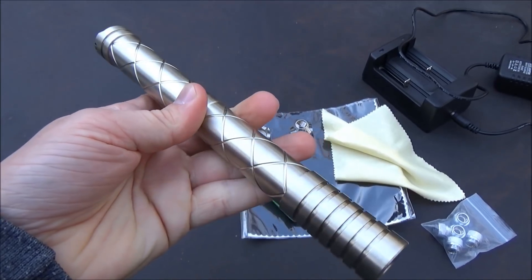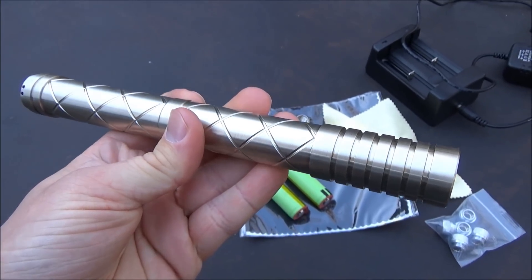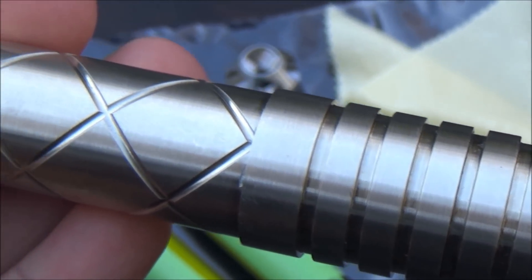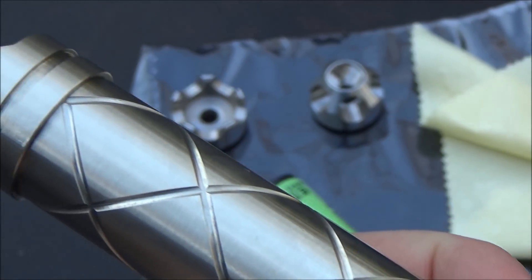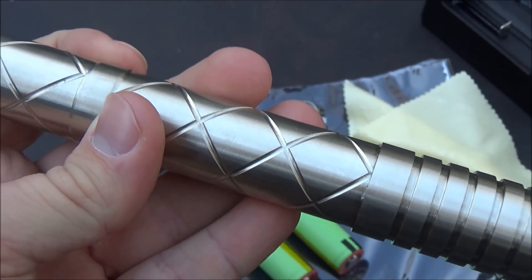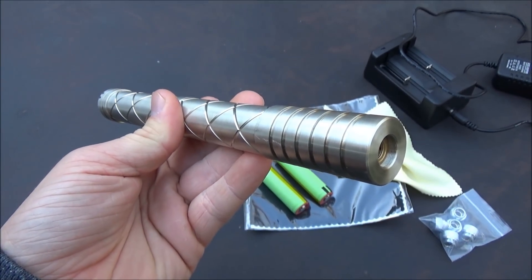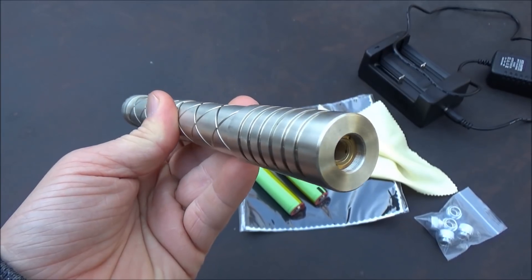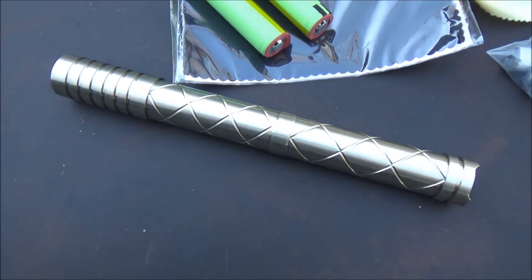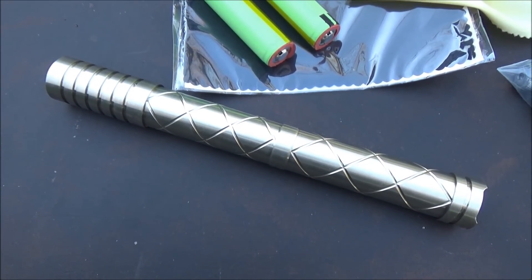I found that duty cycle to be fairly reasonable — it didn't heat up too fast. As for the price, I thought it was pretty reasonable; it could come down just a little bit, but pretty fair. I love the host on this one — it looked really cool and functioned very well. I typically have very good experiences with Sanwu lasers and their hosts; I think they make a very good quality product. All in all I'd give this one a very good review. Definitely not a beginner level laser — this is very high powered stuff. You have to have proper laser eyewear and experience. I would not recommend this as an entry level laser, but once you have some laser knowledge and experience, it's definitely something worth buying.